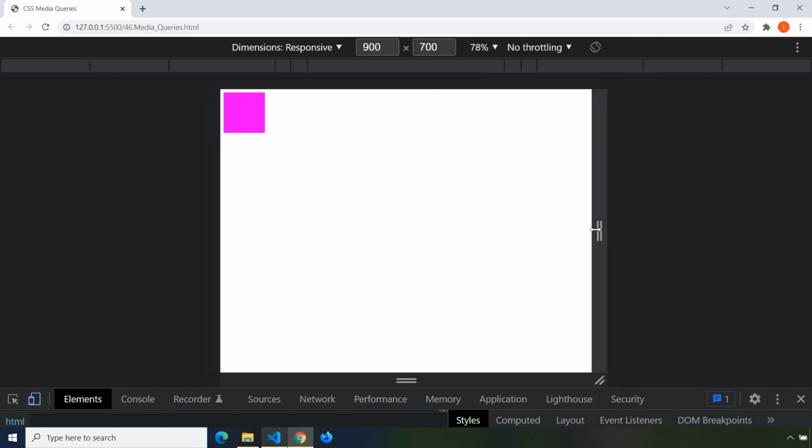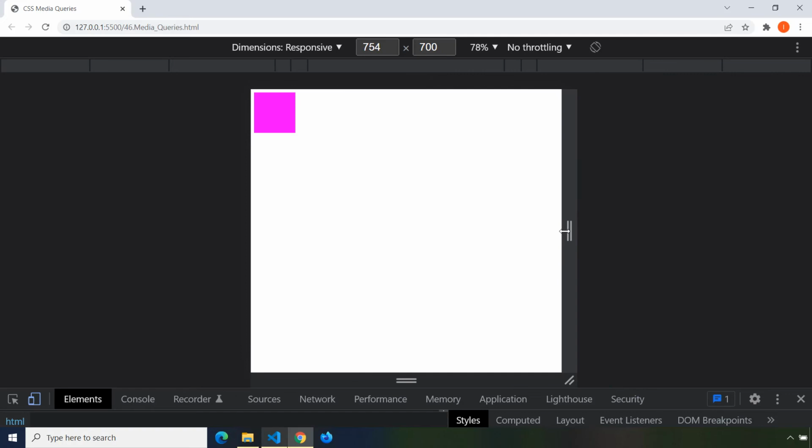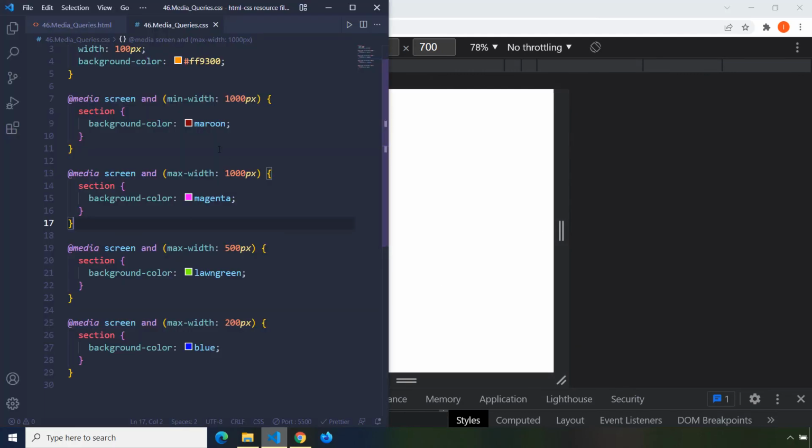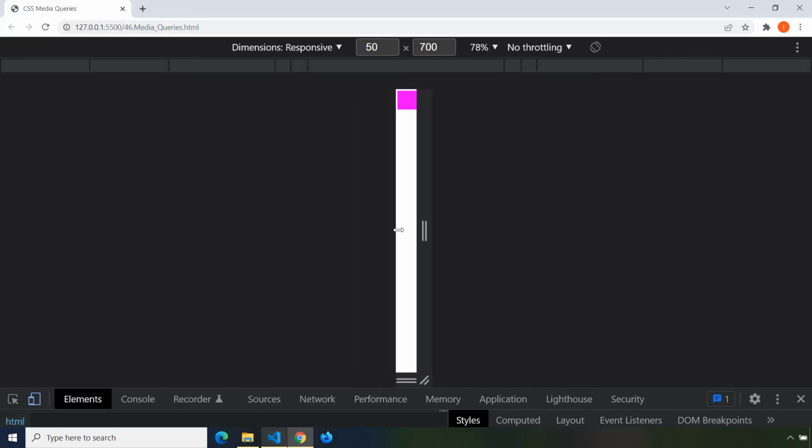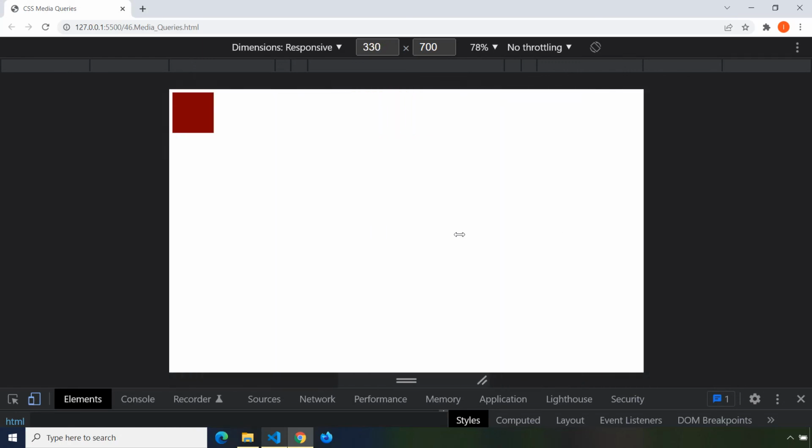And if we go to 500, all the way to 500, the reason that this magenta is not being applied on 200 or 300 is because we have specified other max widths. If these max widths are not here, then it could go all the way to 50 pixels. See, 50 pixels.